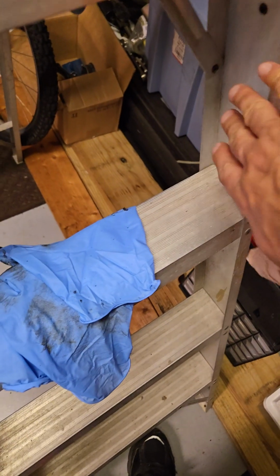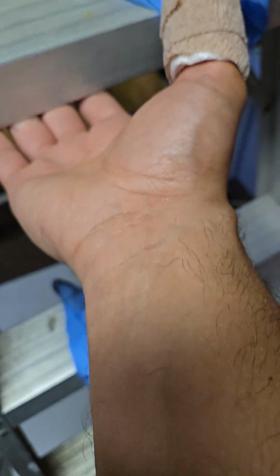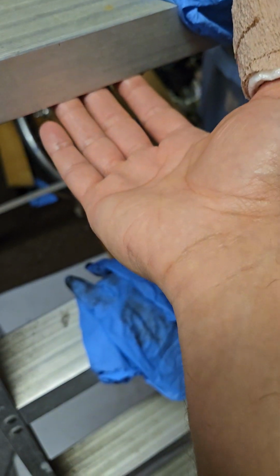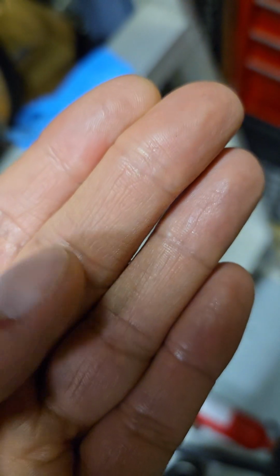Nearly cut myself again on this ladder. On the edge, this is your finger sweat. Every edge, you go like this. You see, right? If you catch that edge right in the edge of your fingers and lift up, you can cut yourself so easy. There, your thumb. I actually have some, maybe over here, I don't know. That was probably from about a year ago. I think I got it right there. On this one, I think I got it right there. You see the scar? I had a whole line going across. Almost got every single one.